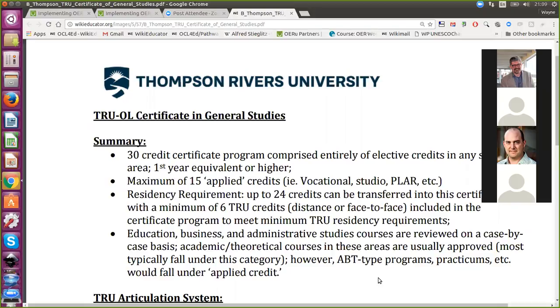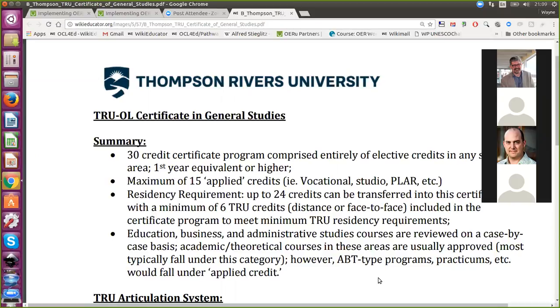So that when I get to the other end of this whole process, 2-3 years down the road, or maybe even sooner, a student presents their case to me and says, I've completed 10 courses. I'm bringing in 5 through PLAR, and I've done the 2 TRU courses, and here are my 3 other courses which I'm transferring from this institute. I'm going to say, okay, show us the transcripts. They're going to have to send us those transcripts from whatever university they've taken that course in. And then in our system, we'll already have built that articulation agreement.